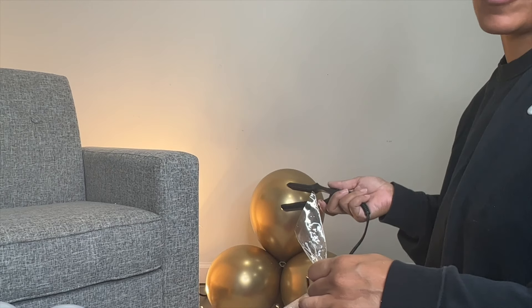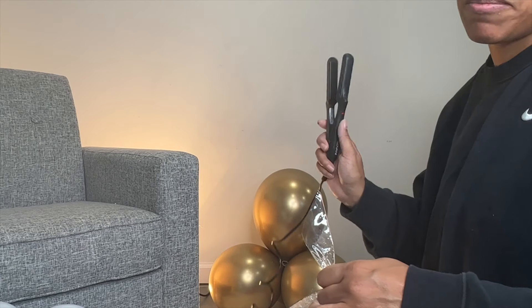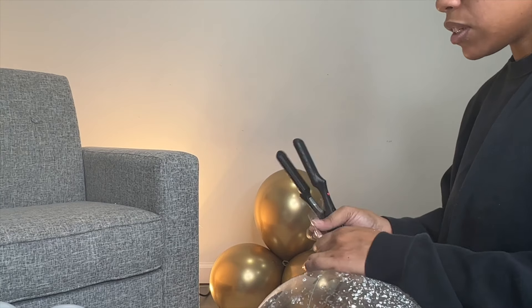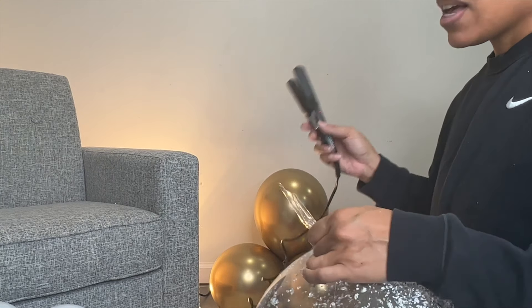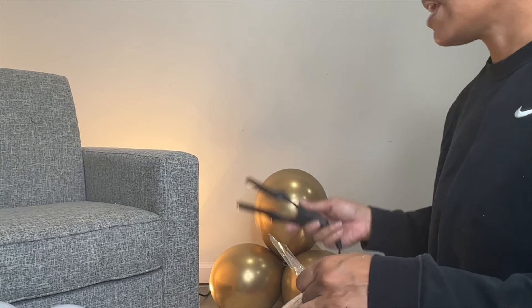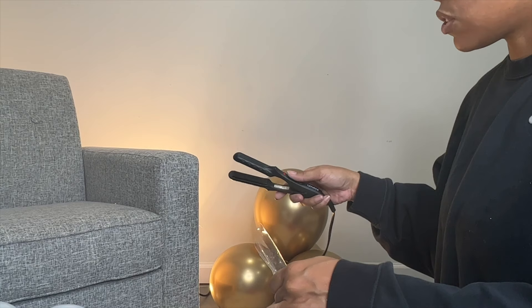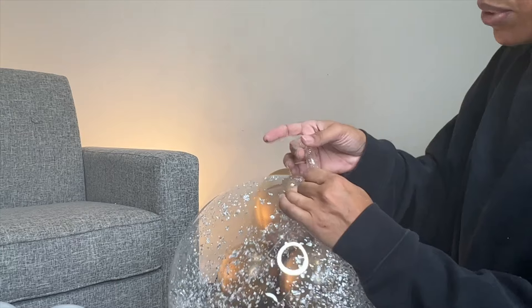Right now shipping is really late and I just don't have a heat sealer, so I'm going to use my mini flat iron. This is something I had in my closet from a long time ago. This gets really hot and it melts right through the bobo balloon, so what I do is use it during the first 30 seconds that I turn it on, right when it's still warming up. It's pretty much sealed.